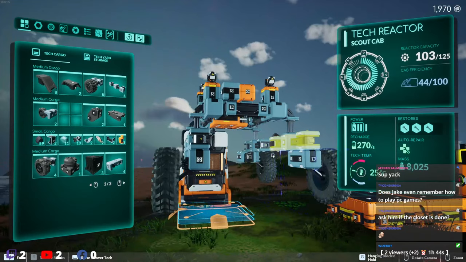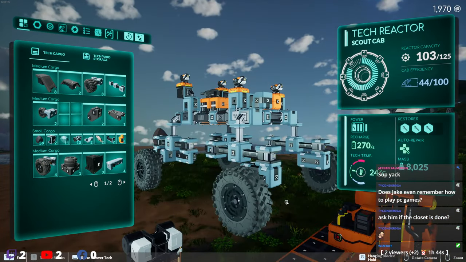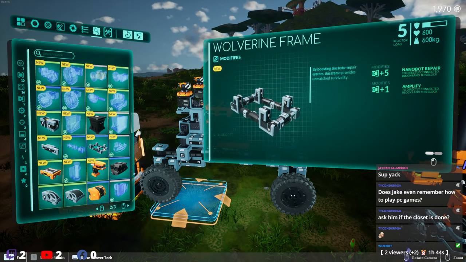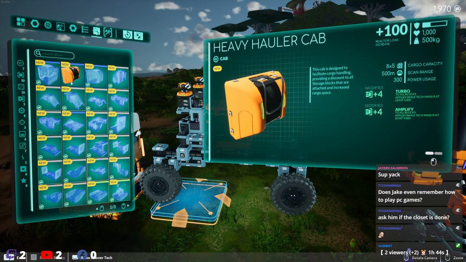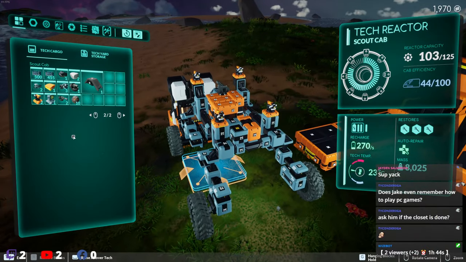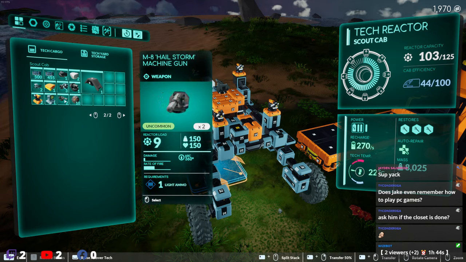Oh my god. Told you. More stuff, and then you have to upgrade your cab too, so you can build a better cab eventually. Once you unlock it or whatever. What is a hailstorm machine gun? Hailstorm machine gun? Oh, it shoots faster, right? Is that what it does? Oh yeah, the M8. Yeah, it shoots a little bit faster. It's better than the original one you got.